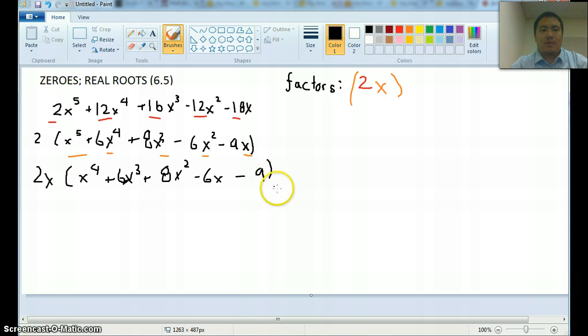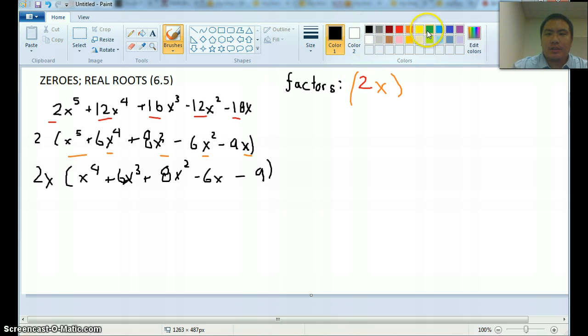Okay, from this point, some of you might look at this and say, well, it looks like I could group it, but the problem with grouping for this one is it actually won't work out very nicely. I would say 9 out of 10 times, if there's an odd number of things, it's not going to work out really nicely. So instead, what we're going to do is start guessing with synthetic division. Okay, so I'm going to go ahead and check. I have a good feeling about, let's try 1 as a factor.